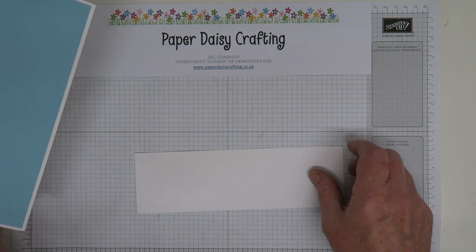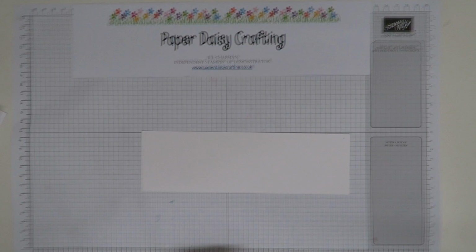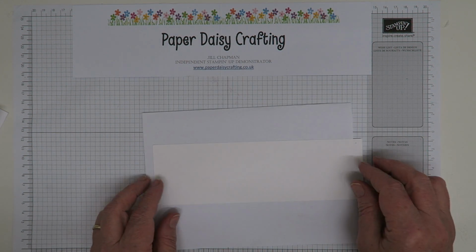So anyway, this is how I did the stamping. Had a piece of card that measured 2 1/2 inches by 8 or 6 1/2 centimeters by 20. That's big enough to get all the letters on, to die cut them out.